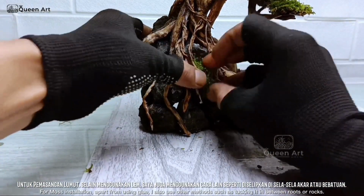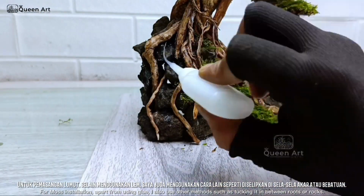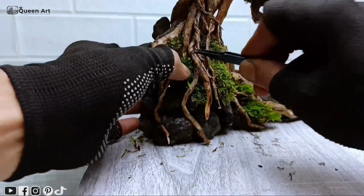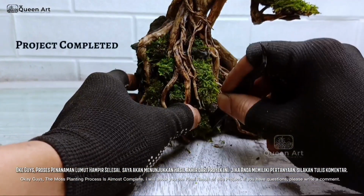For moss installation, apart from using glue, I also use other methods such as tucking it in between roots or rocks. Okay guys, the moss planting process is almost complete. I will show you the final result of this project.